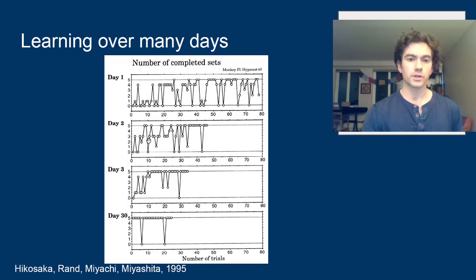By day 2, you can already see that performance has increased quite markedly to where the monkey's now reaching that criterion of 20 trials correct over the course of their experience with this hyperset in under 50 trials. And then by day 3, you can see the monkey's getting even better. They're reaching that criterion to move on to the next hyperset in only 35 trials. And then if we fast forward out to day 30 here, you can see that the monkey is only getting 2 trials incorrect. And in fact, on the very first trial that they see this particular hyperset, they're already getting it correct. So they really do demonstrate mastery over these hypersets.